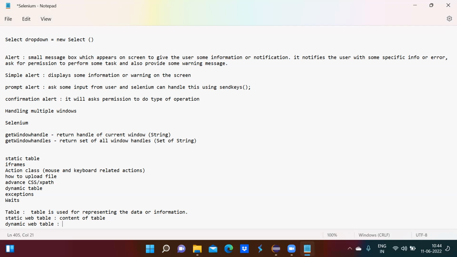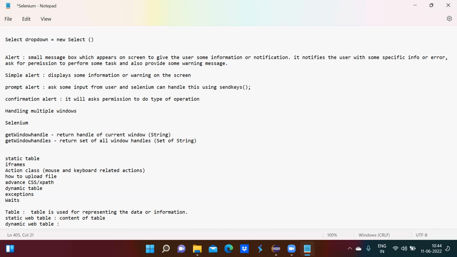The best example of a dynamic web table could be something from the stock exchange, right? Every time the price of the share gets changed, right? Let's say I have a couple of entries in my first column, and the next column has their current price or their previous day price, etc., right?